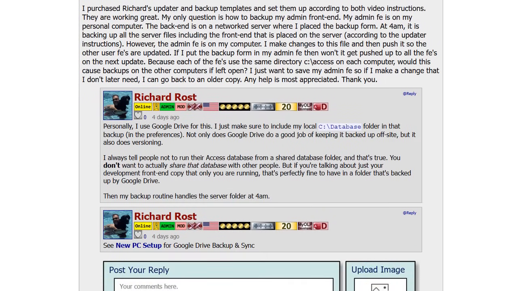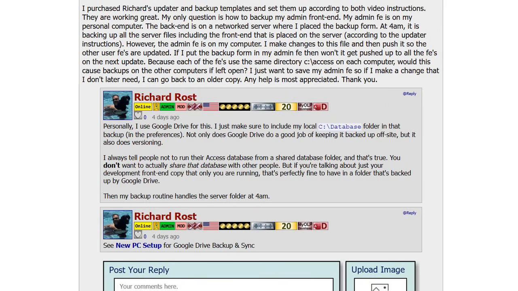You can set up your database folder to be backed up by Google Drive's backup feature. That way it'll just copy it up to the web. It also retains version history. So if you realize that you messed something up 2 days ago, you can still go back a couple versions and grab that copy of your database.